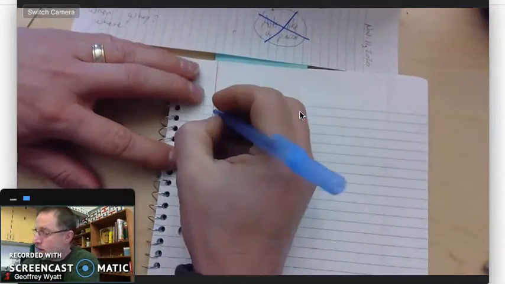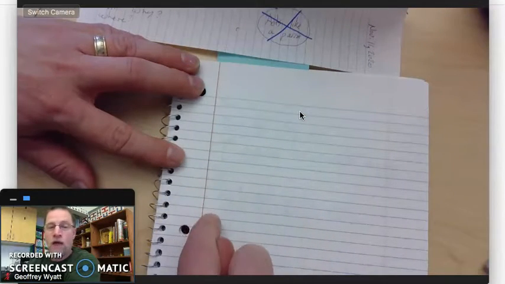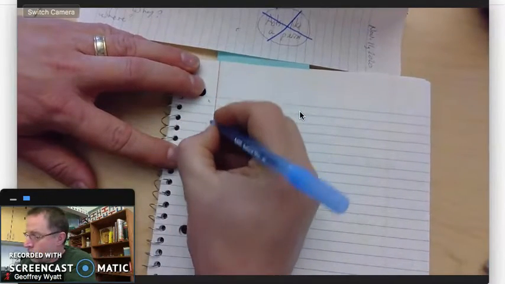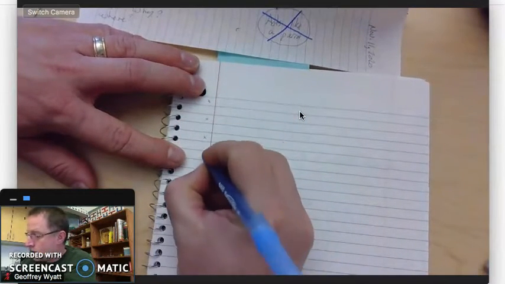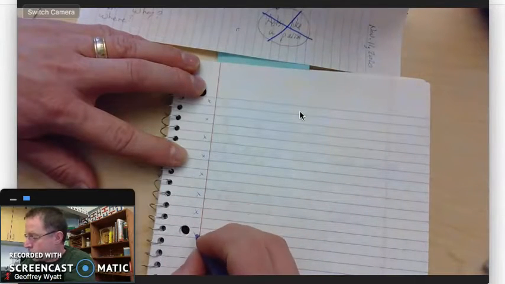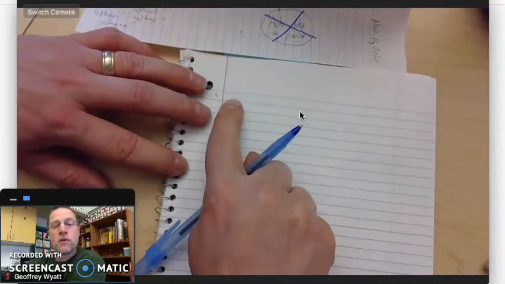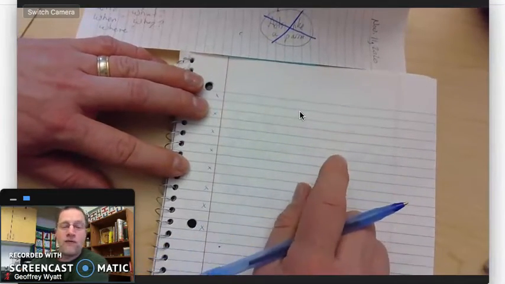Now, something that I'd like to do before I get started is that I want to go every other line. So I put a little X every other line as far down as I think I'm going to write. I may write further than that, and I can add X's, but I'm only going to write on the lines that have X's.